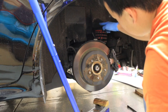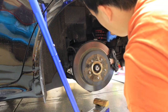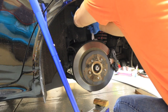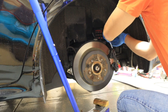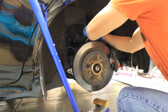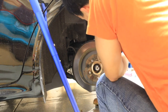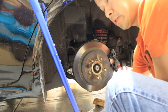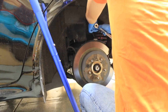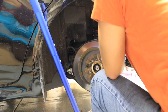The next thing you need to do is, there's two 12 millimeters that hold the top of the shock onto the body. To get to them, you've got to remove these two 10 millimeters right here that hold the fender lining onto the firewall or the side of the car. So you just gotta get those out, and then it'll give you better access to those two 12 millimeters under there. You don't have to take the whole lining off, it just gives you enough room to pull it out and access those two. And for the coilovers, you won't need these two screws anymore because they don't have these on the new shock.